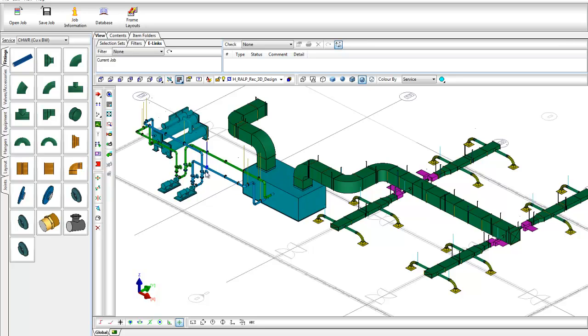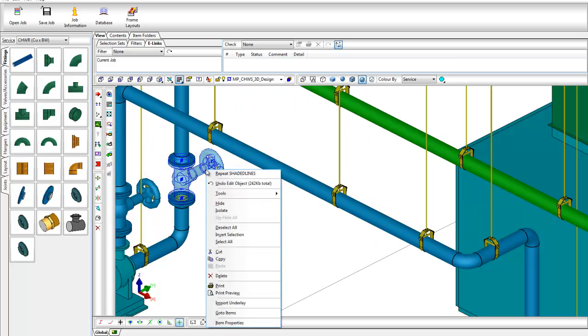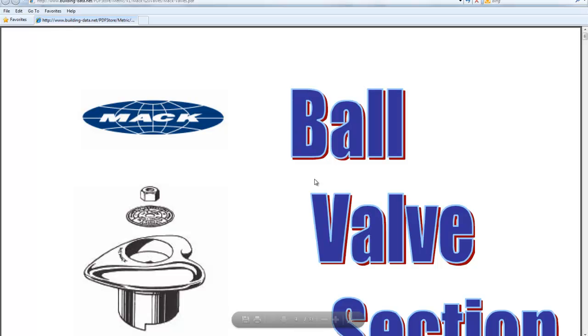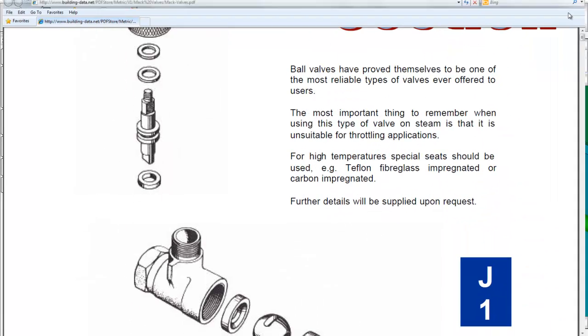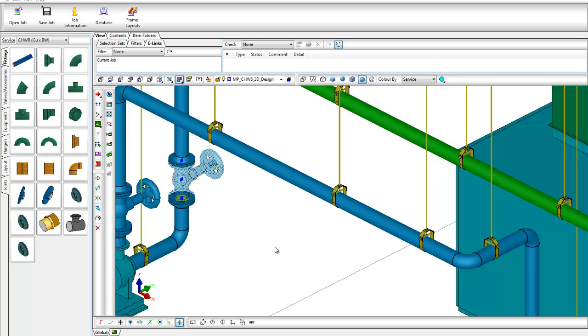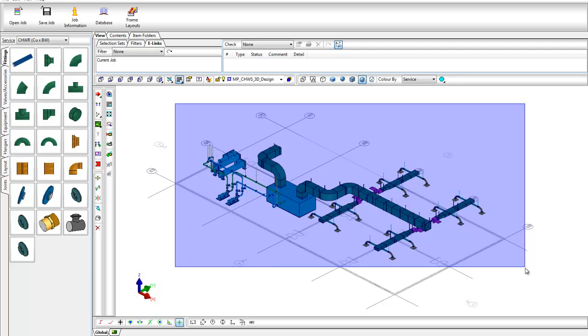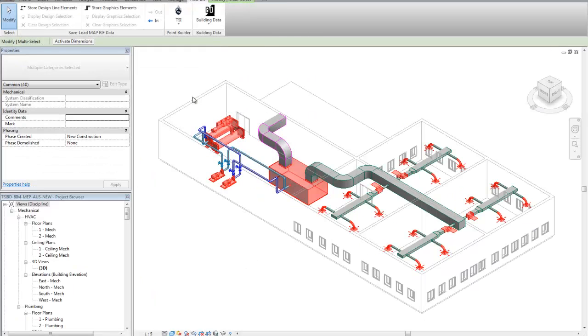If I go and take a look at that valve, actually, if I select the valve in here and go to the properties of that and the link tab here within the MAP product, it'll take me right to that spec sheet. So this spec sheet, as I open this in say an AutoCAD workflow, this would give us the ability to send this out to Navisworks, for example, as that is part of the link that's maintained. So what I want to do now is take this model, and I want to do a 3D export.